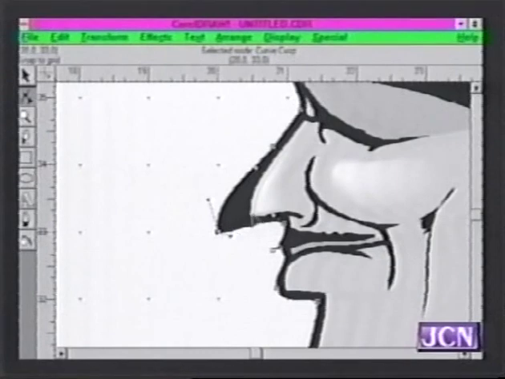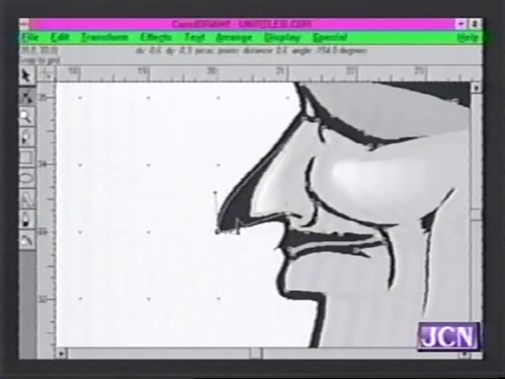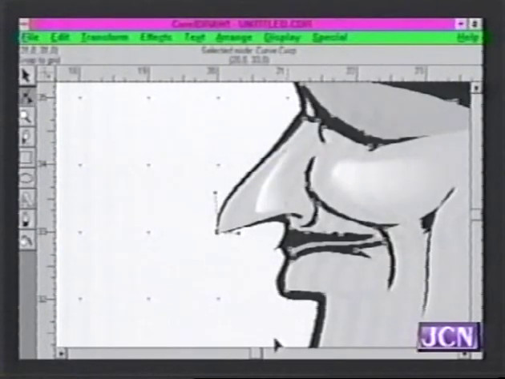And then we would go to this gray area and take this and move that out. As you can see, we've kind of changed his visage quite a bit. Okay, so that's one example of how you can work with clip art. You can bring it in and modify it. You can combine clip art images for whatever sort of look you're looking for, or you can create your own artwork and go in just as deep as we've gone here and manipulate fine points of the image.